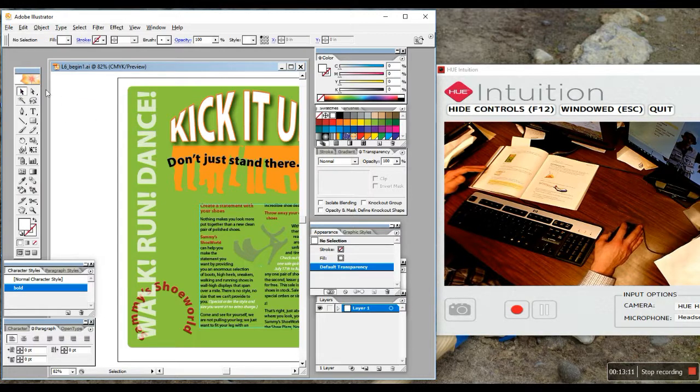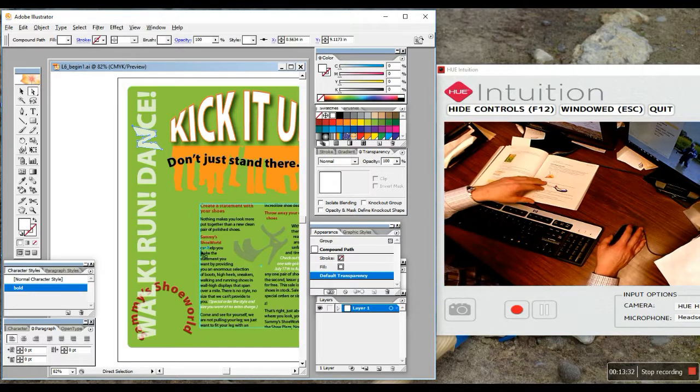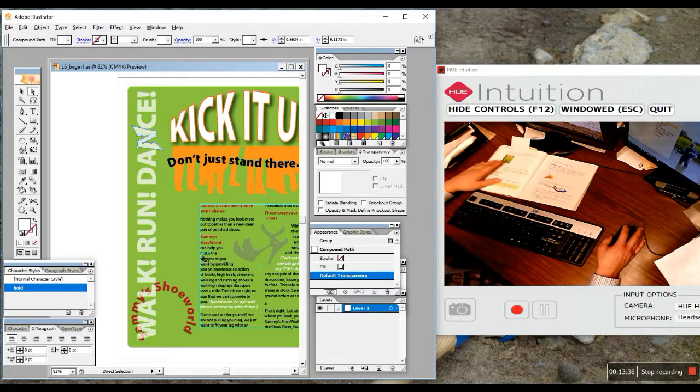What you can do, though, if you really wanted to, is go in and grab the anchors on your letters and adjust them. So you can do some interesting things like that if you wish to. And I'd assume that if you were going to do one end, you would probably do similar things to the other end.